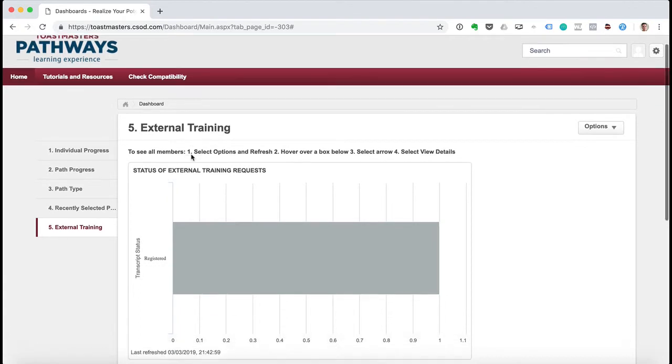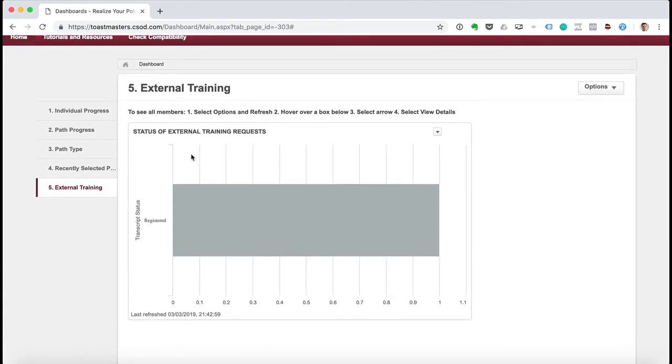Finally, we have the external training, and these are for those who have requested to give a project outside of a Toastmasters club. So for example, if someone would like to give their speech at work or in another venue that's outside of the Toastmasters club atmosphere, then they would normally request it as an external training. And this can be used for your records.